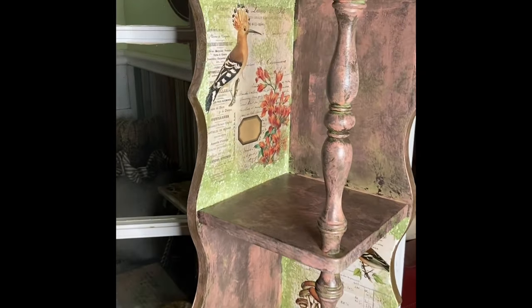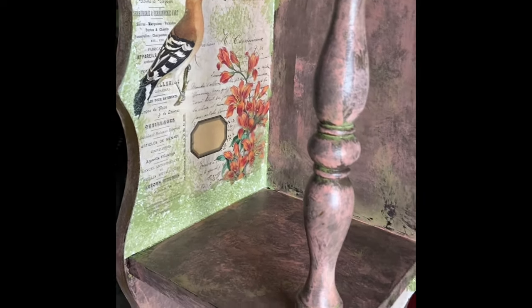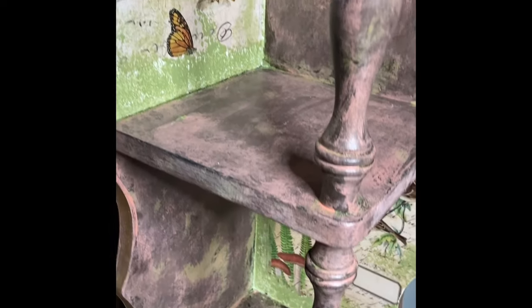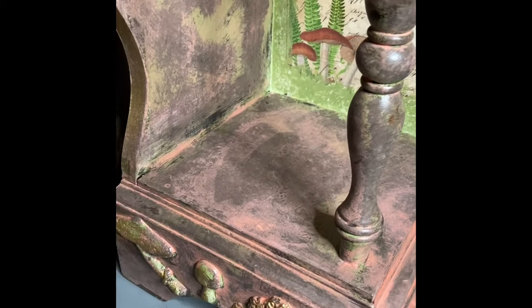Oh, y'all, look how cute this turned out. I just love how this turned out. It really did turn out cute, I think. Hopefully you guys think so too. You can still see some of the layers of gypsy green, some of the layered chocolate. You can see how I blended around each of the decoupage papers. I really like how this turned out. Very organic, very unique, I think.